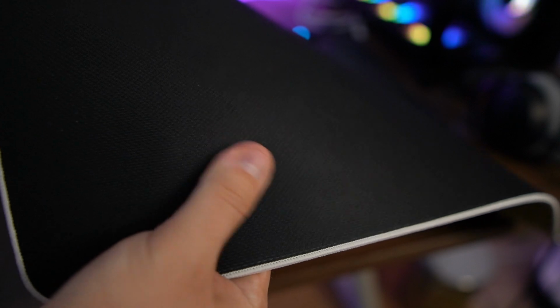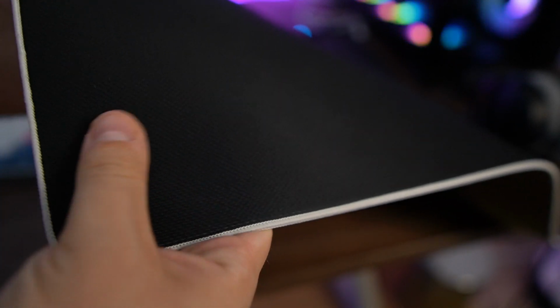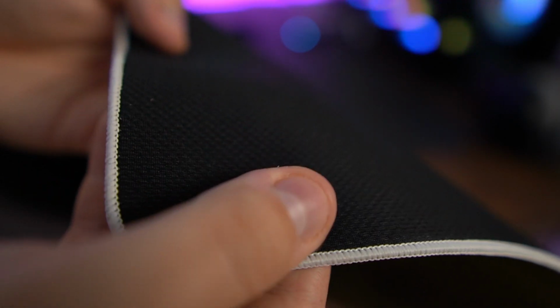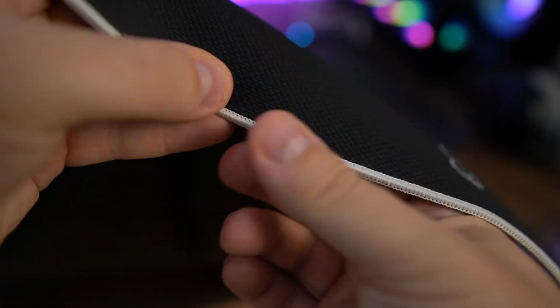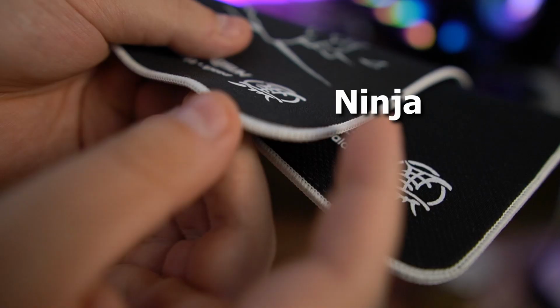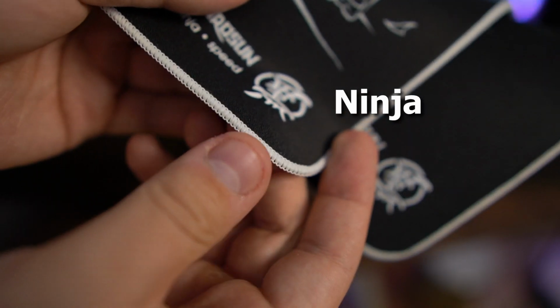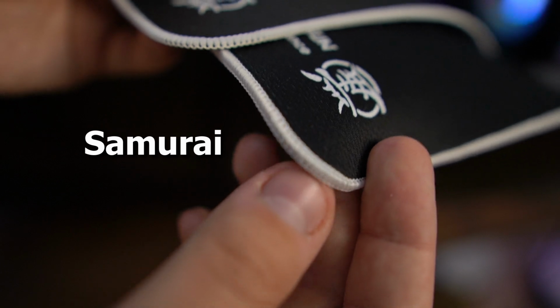The overall quality of the pad itself out of the box felt very premium. Soft fabric on the top, which claims a balanced surface, which I'll get to in a second. White, well-made and soft stitching that's making a nice contrast with the black pad. Unlike on the previous Ninja, the stitching is way better. It doesn't protrude, so you can't feel it at all during gaming.